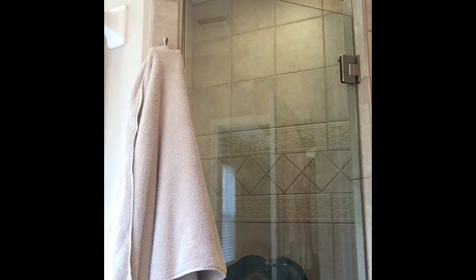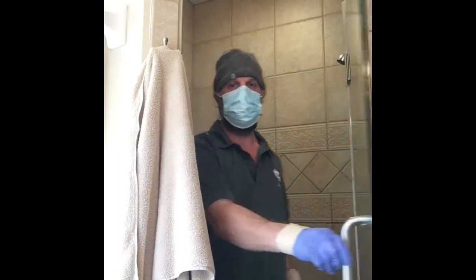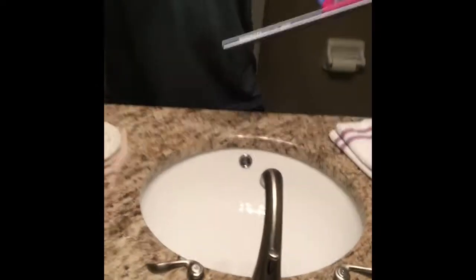Don't start off with residential windows — you have to work your way up to that. It's very difficult with the screens, tracks, sills, and sometimes you've got to take the window apart. Instead, focus on storefront windows and gyms. Gyms are great because not only do they have windows, but they also have mirrors inside that you clean the same way. I'm cleaning a mirror right there — very easy to get into.